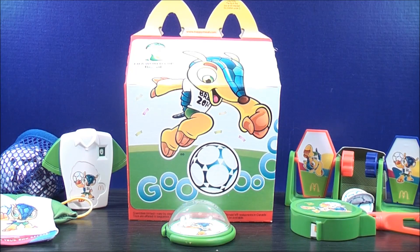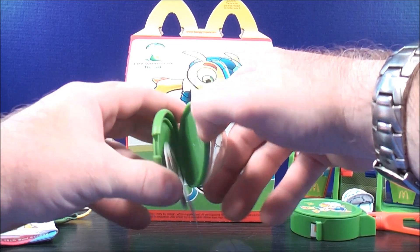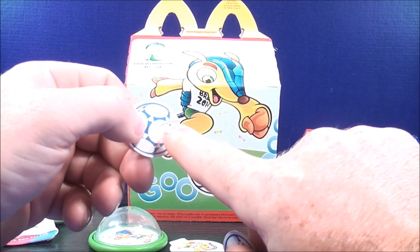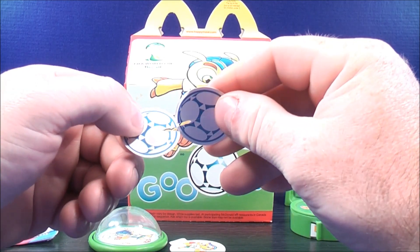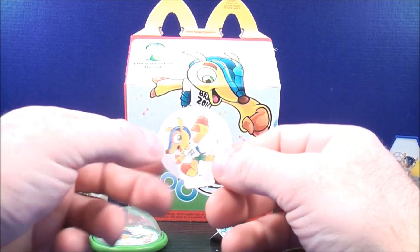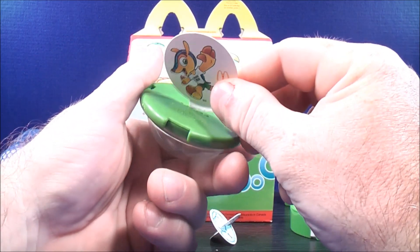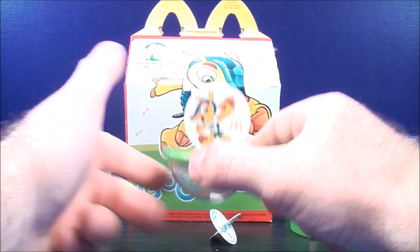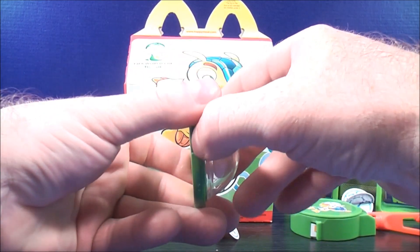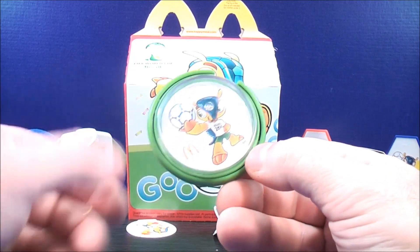The last one out of the set — number six — is the pop badge. It opens up and you get a bunch of stuff that falls out, including a paper cardboard soccer ball with two little slots on the end that connect together, and a picture of the FIFA World Cup. There's a slot on the bottom of the pop badge so you can attach the ball to it. Or, you can actually wear this as a badge — the clip goes on the inside of your shirt and the badge goes on the outside, giving you a nice badge.